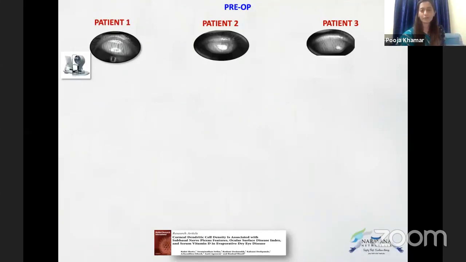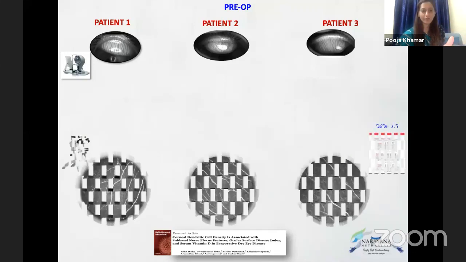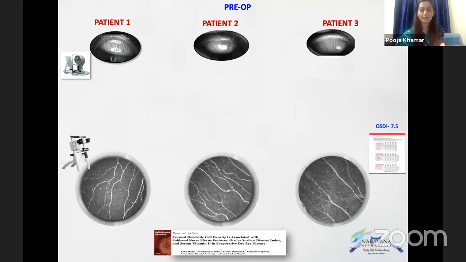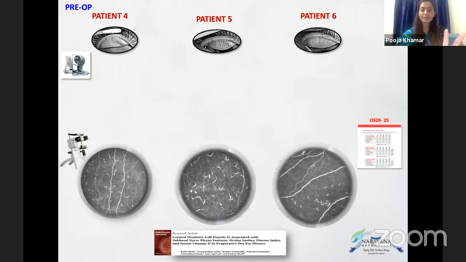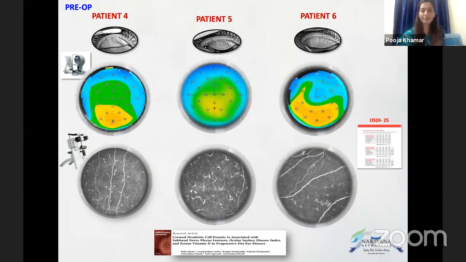In a preoperative workup, we do tend to see the ocular surface, how it is. Our group has published a paper on this work: if the ocular surface is healthy, the nerves are going to be healthy. So we tried to correlate, if the nerves and the ocular surface are healthy, how your epithelium looks. This epithelium is very regularized. At the same time, if your ocular surface is unhealthy, the nerves on confocal are going to be unhealthy. A lot of inflammatory cells you can see here, dendritic cells are present, and the nerves are very scanty. Now let's look at the epithelium map. The epithelium maps are irregular. You can see a lot of irregularities in all three maps. So this is what we found.